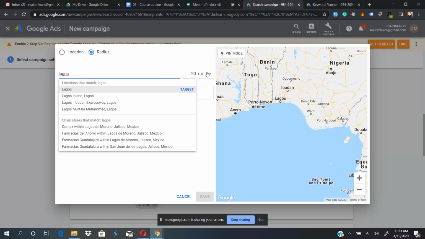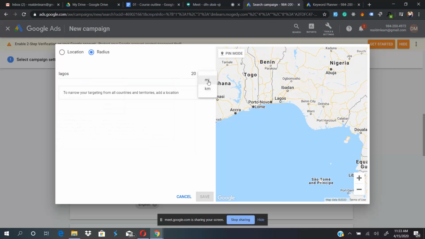And there is this here, so I can select whether radius. Radius is like the place around here. So while targeting Lagos, also target places that are within 20 miles, right? Whether you want to use miles or kilometers, you can set whatever works for you.